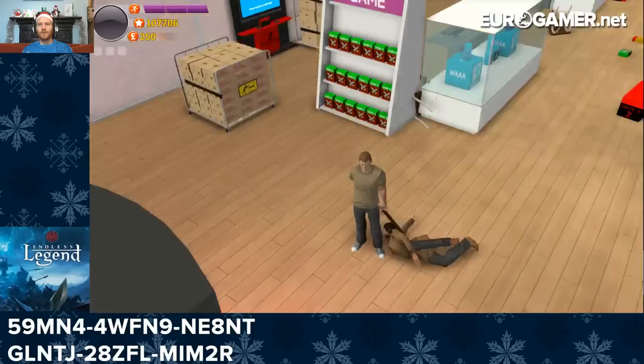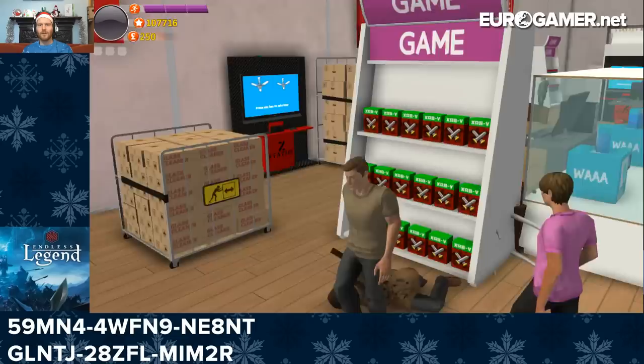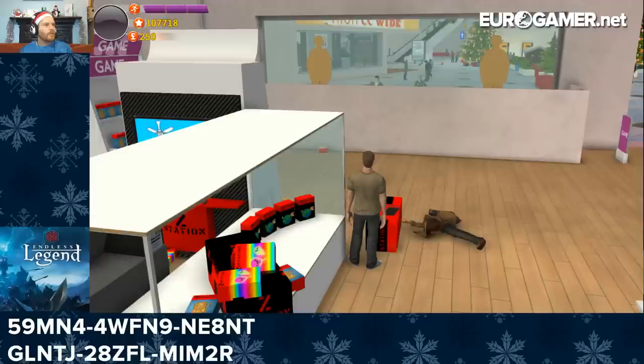When did this become Goat Simulator? Are you supposed to be able to do that? How can I help? Huh! I didn't know you could pick people up this whole time. Whee! Game! Alright. Last game code coming up. Can't believe I played through that whole game and didn't realise you could pick people up like in Goat Simulator.